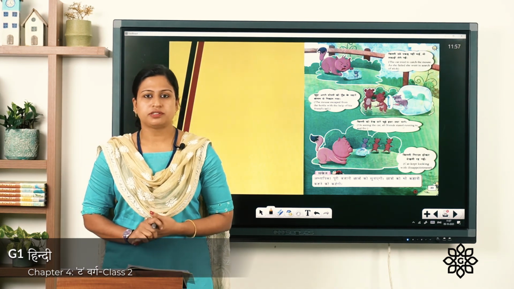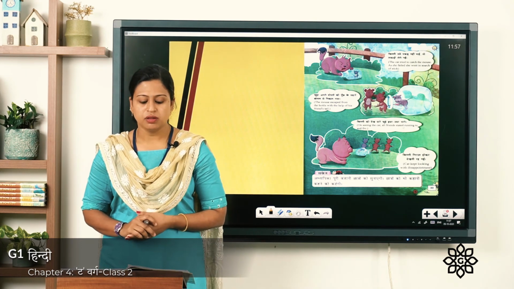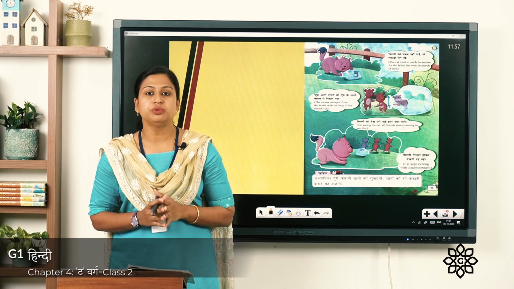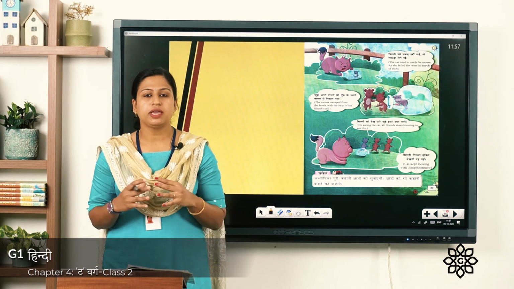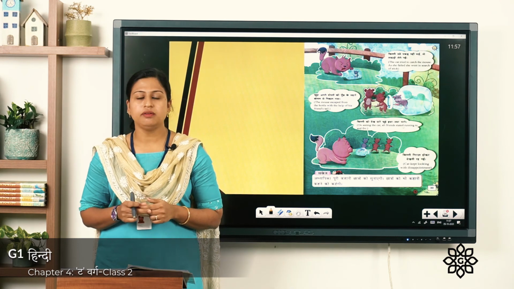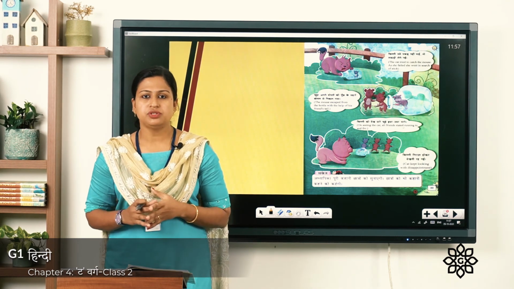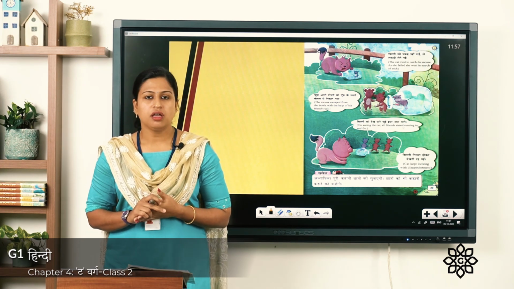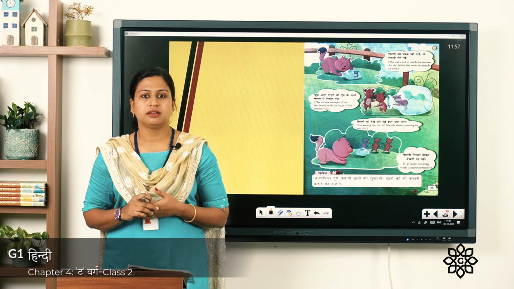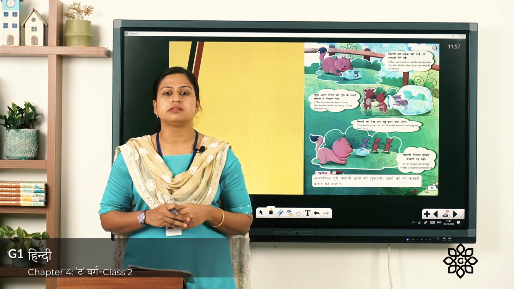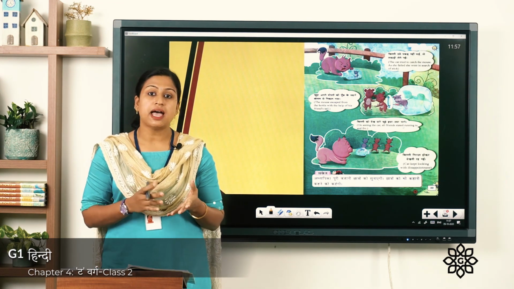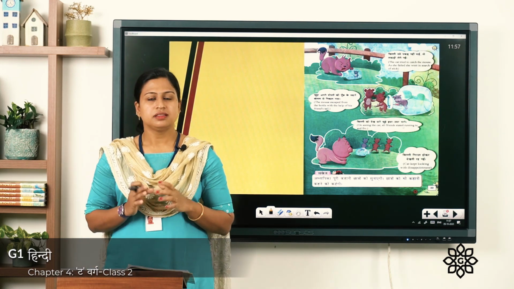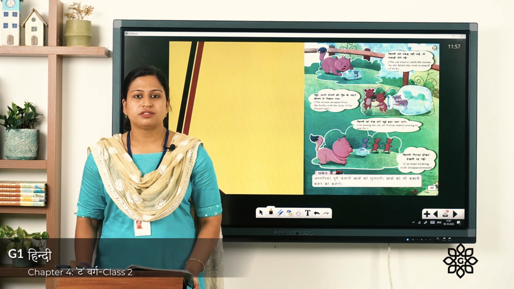This is a short story about the mice. So with the example of this story, emphasis is on unity. Unity means togetherness. As you saw here, when one mouse was in danger, other 2 mice came to rescue them. Same way, we should also help others. When we help others, others will also help us. We should stand together to fight against the negative things. This is the meaning of this story.